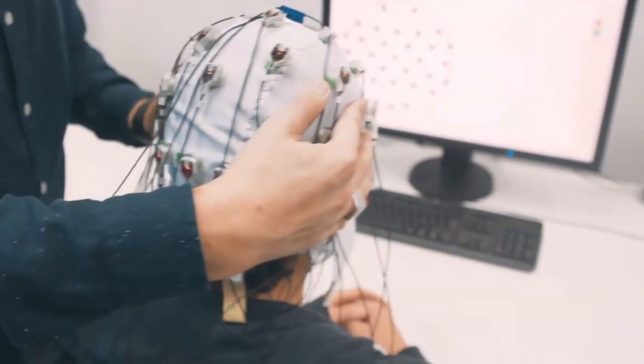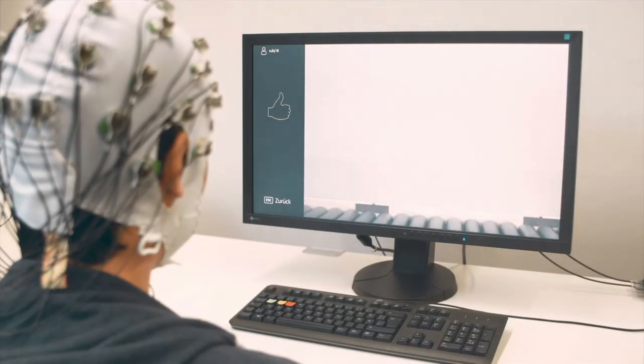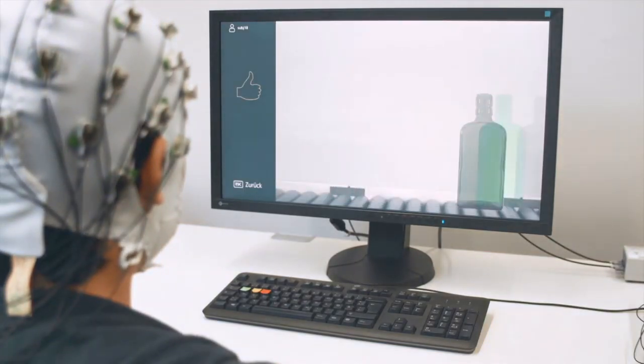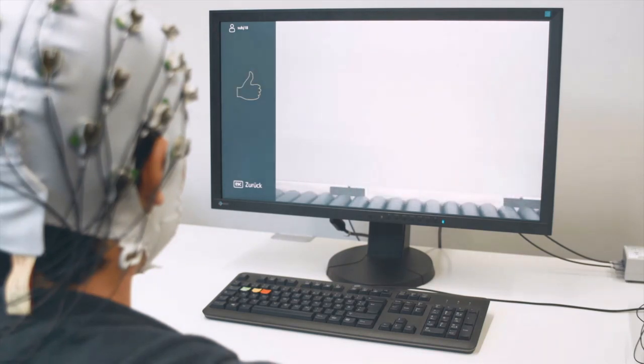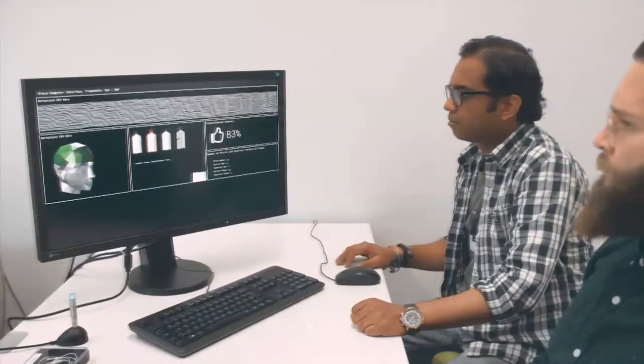So what we did now is we went to our partner at the Fraunhofer Institute and tried to go at this problem with the brain-computer interface type of solution. So what we do here is we train users with such a brain-computer interface device while they wear it to look at whether these bottles are good or bad. This can be done at the screen, doesn't have to happen on location. And once this training has been completed, it can be used to basically judge if we're looking at a bottle that is okay or a bottle that needs to be sorted out.